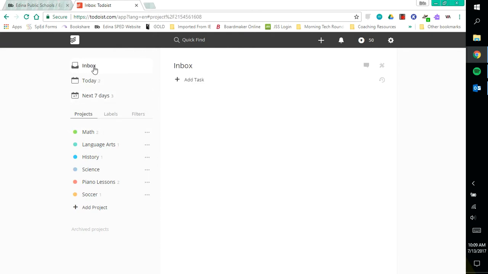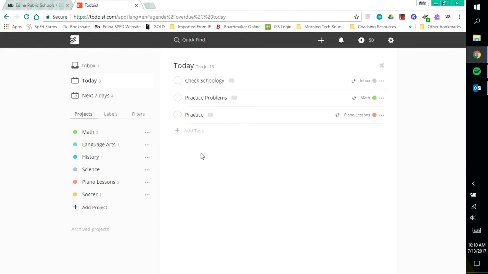Another thing I could do, maybe I have a task that doesn't quite fit into any of these, but I still need it. I might want to check Schoology every day to make sure that new assignments or readings that my teachers add, I'm staying on top of all that. So I can go ahead and add that in my inbox. And now when I go to today, you'll see I've got Schoology on my list as well.